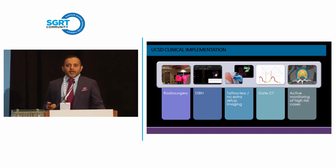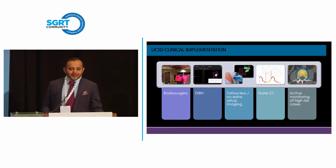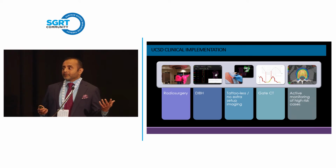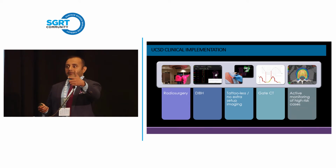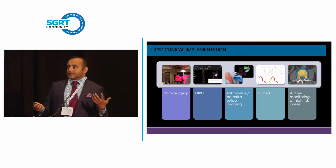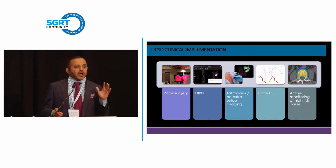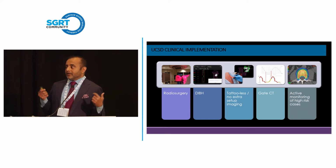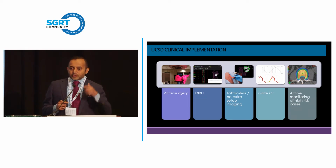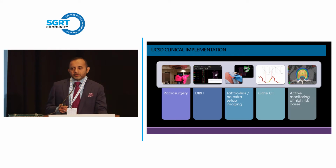So as you can imagine, in radiosurgery, compared to 15, 20 years ago, when I started practicing radiation, we used to put frames on people, right? How many of you use frames today, where you bolt somebody's head? Yeah, so minority, right? So I would say about 5% of you still use frames. So going back circa 2004, when I started my residency, I would say that number was probably 80%, right? 80 to 95% of patients had a bolted frame that a neurosurgeon would come down, bolt the frame in before you did your treatments for any kind of high-dose radiosurgery in the brain.